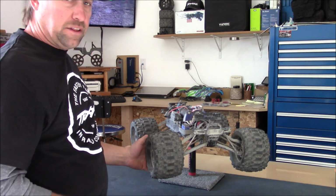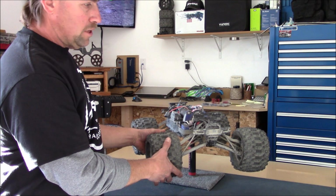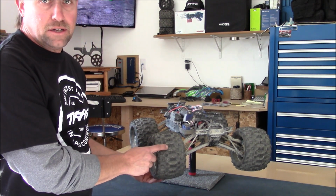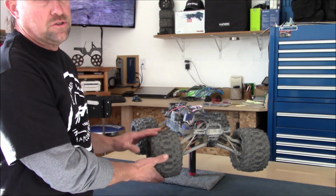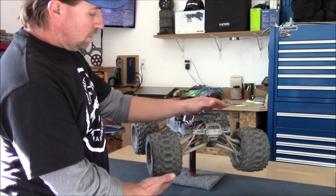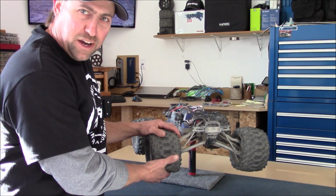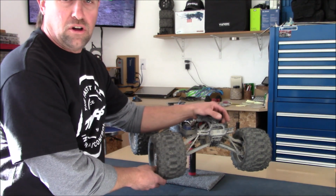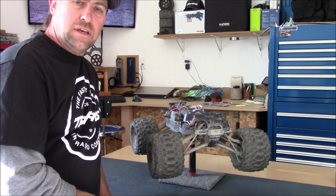Now, something that's not on the list at all that I'd like to talk about, different tires. Say the stock tires for the REVO 2.0, or like these are the Duratrac 6-packs, they've got big sponges inside. These are great tires for jumping because the first thing that hits is your tire, so it compresses the sponge and the rubber on the tire before it ever even actuates any of your suspension at all. So I believe it gives you just a little bit more travel and it takes a little bit of stress off of your suspension.